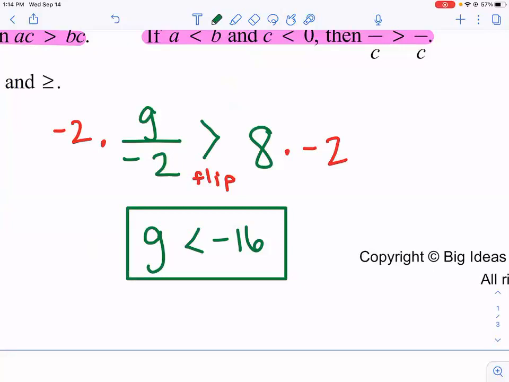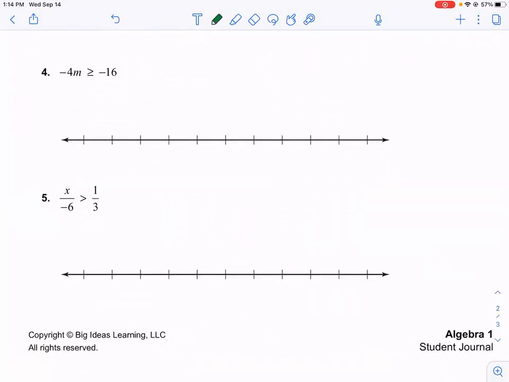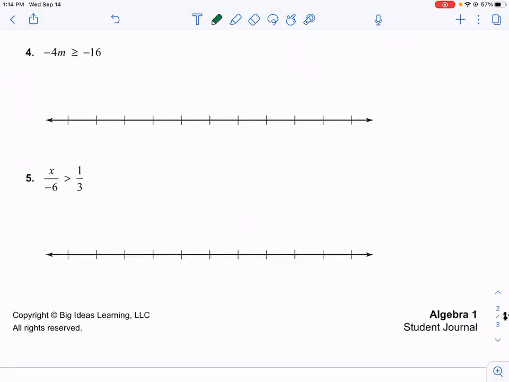Okay. So let's do a couple examples. I want you to glance your eyes over to that page 41. And I think 4 and 5 are two problems that we skipped yesterday. Do you agree? How about you give those a try? Right now, I'm going to give you 2 minutes to try these two problems. We're on page 41 right now.